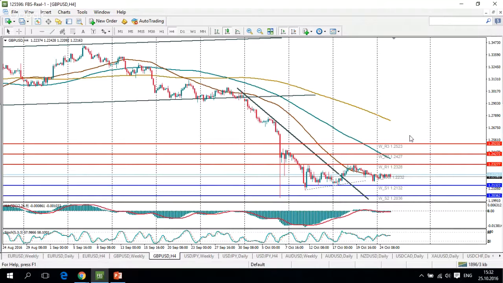All in all, traders have priced out the chances that the Bank of England will cut rates in the near term. So dovish comments from Governor Carney will make traders push the British pound lower once again. We have heard already from Carney in recent weeks that the Bank of England has become more tolerant to UK inflation.